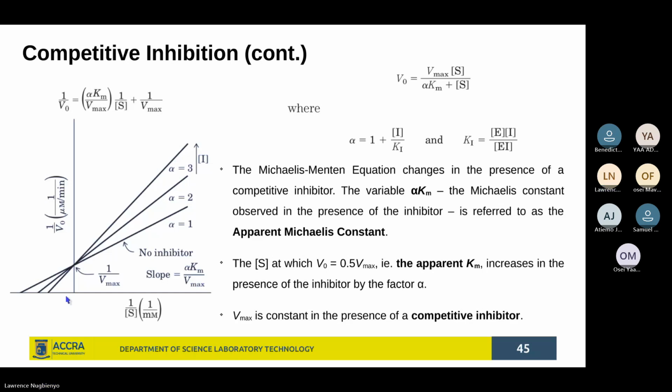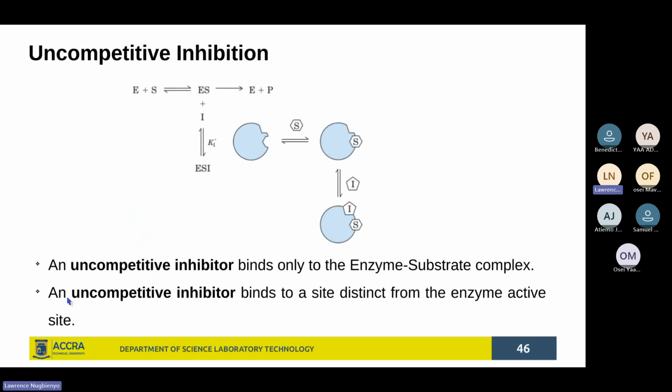All right, so you also see what is referred to as uncompetitive inhibition. So in this case, again, from the word uncompetitive, it means there's no competition. So you can see clearly in the diagram being depicted that the substrate S binds to a specific site on the enzyme. That is the active site of the enzyme. But there is a second part of the enzyme that an inhibitor can bind to, which you can refer to as an allosteric site of the enzyme. So the inhibitor is not competing with the substrate for one active site. It has another site that it can bind to.